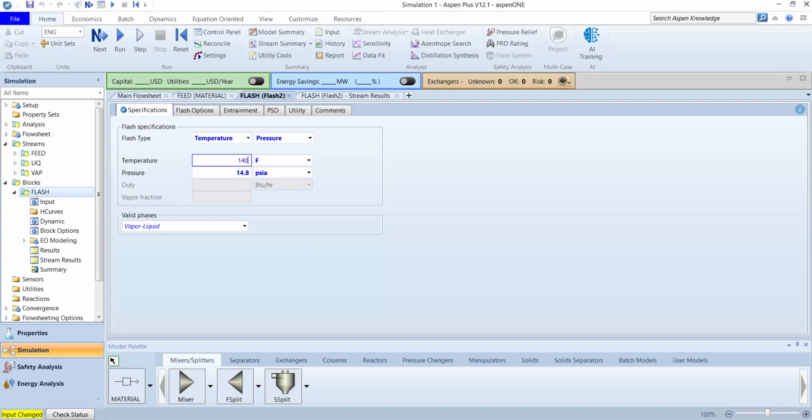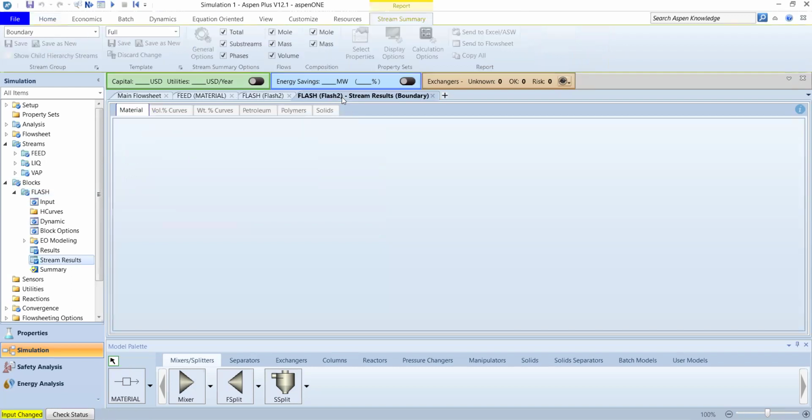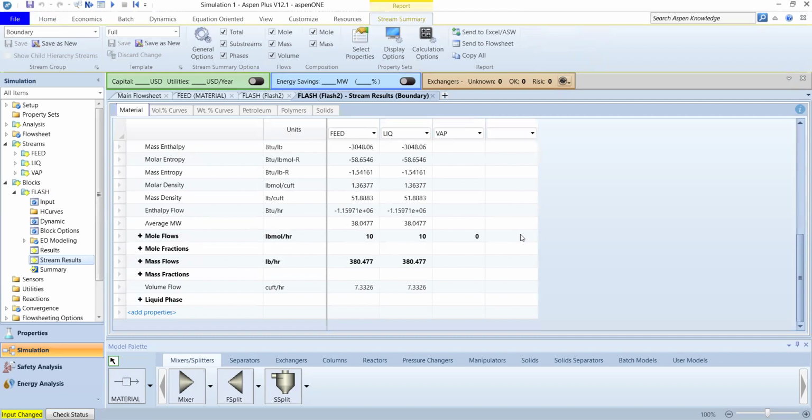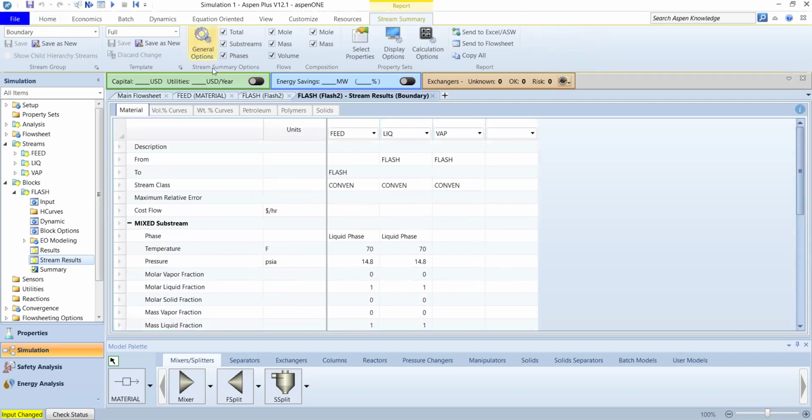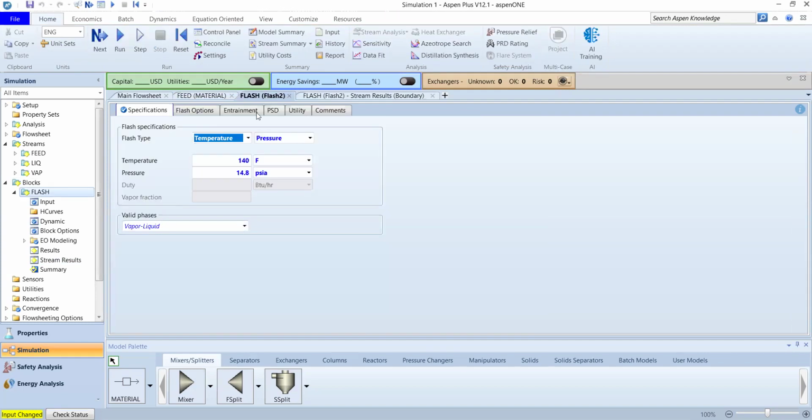So if we go up to maybe 140, we're still not getting anything out. So let's go to 160.